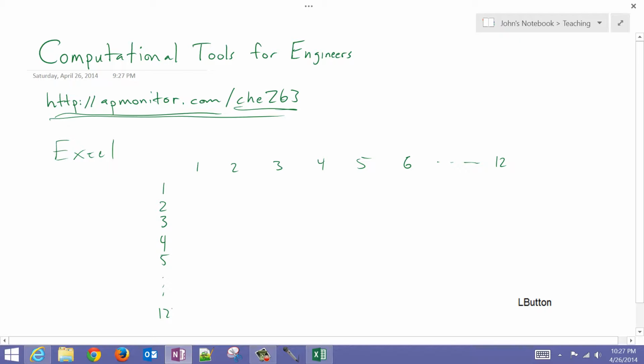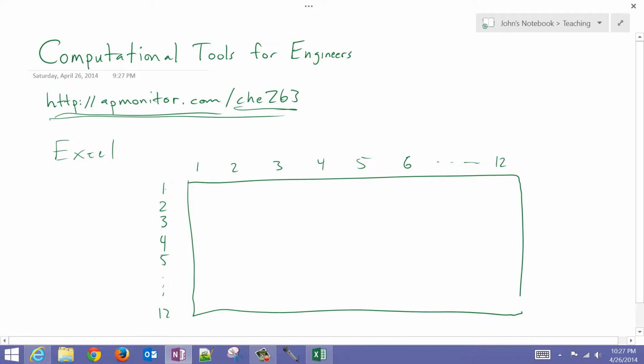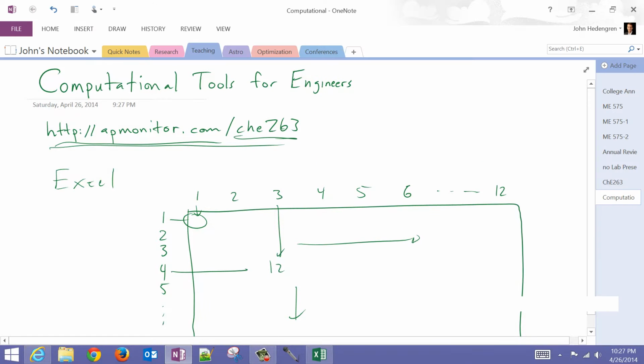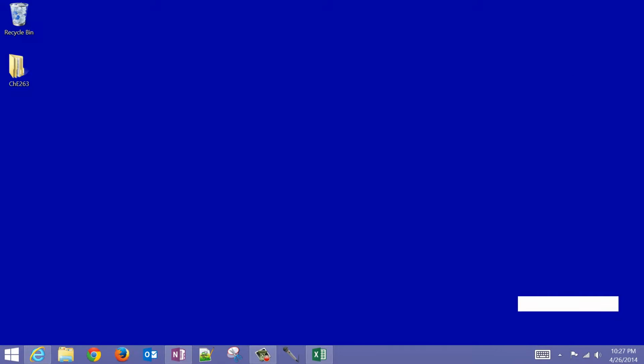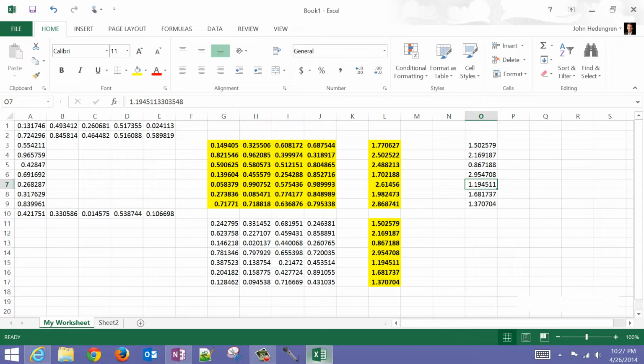Okay, and then what we want to do is have a times table like that, where this one is a multiplication of those two numbers and so on. So that would be 12, and we want to build this times table using Excel. So if you're on the video, go ahead and push pause and see if you can do it, and then we will start in just right after you click pause if you push play again.